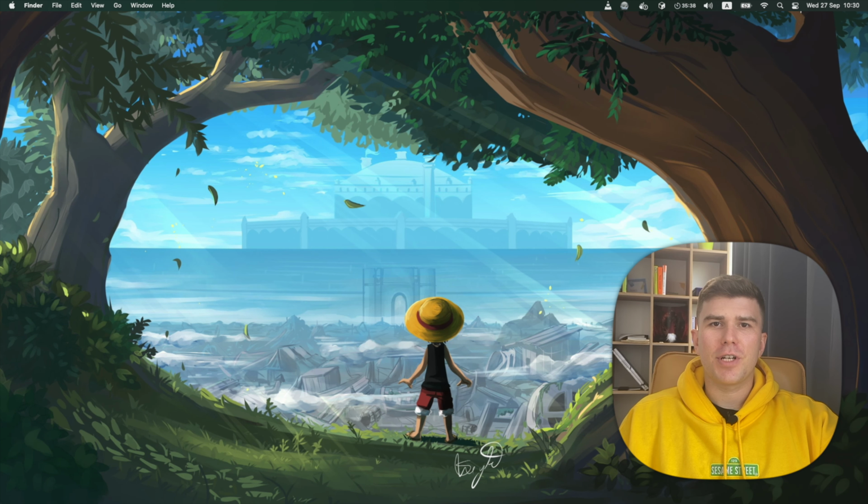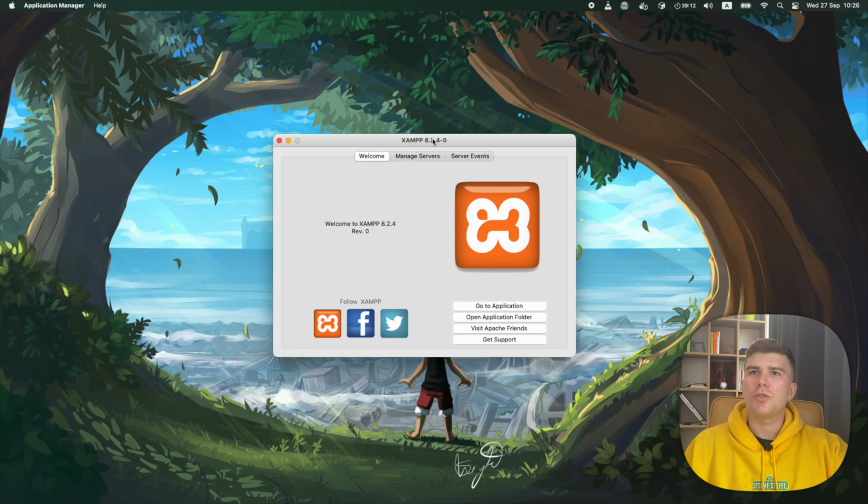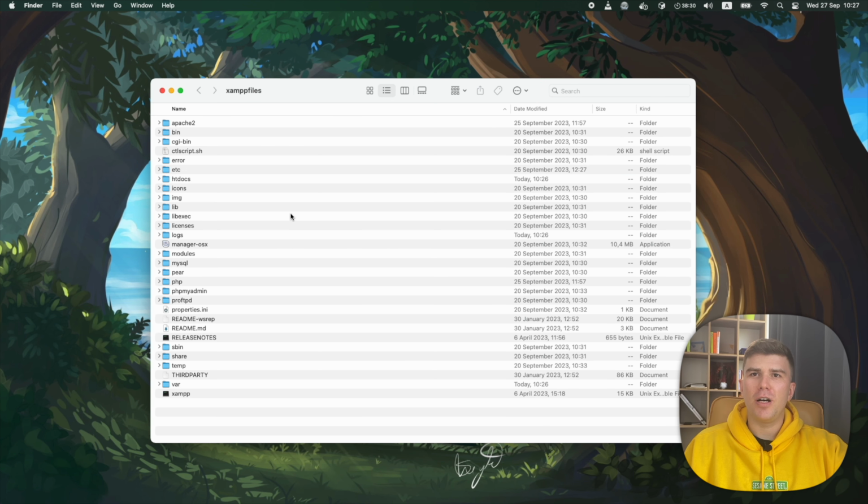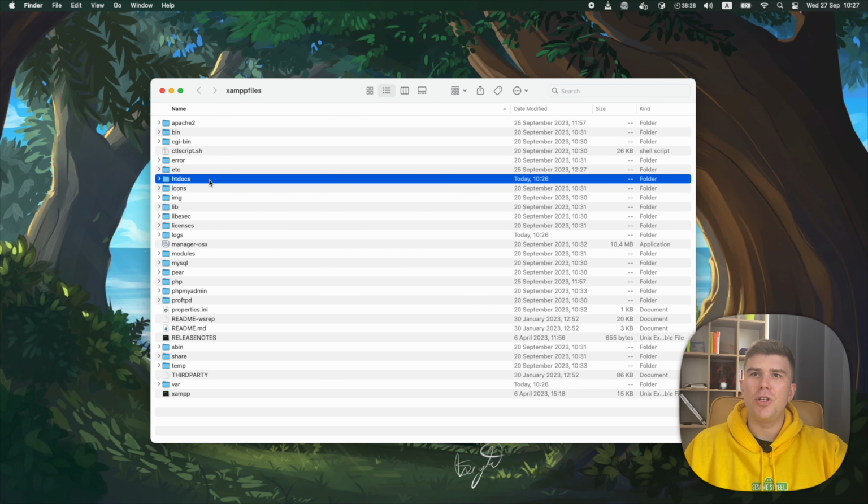Now that you have XAMPP and Visual Studio installed, we have one last step to prepare. You need to locate the htdocs folder on your computer. The Apache web server looks into that folder to run PHP scripts. Apache created that folder during its installation. To find it, open the XAMPP control panel. If you're using Mac, click the Open Application Folder button. It will open a file browser, and there is our htdocs folder.